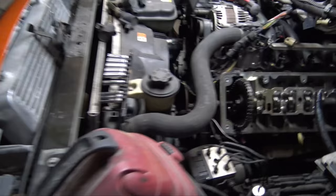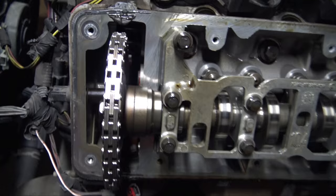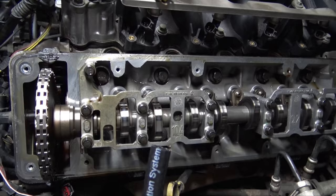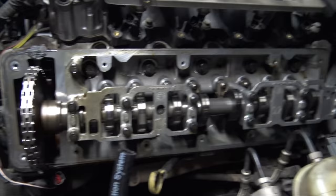Holy shit guys — I mean it wasn't terrible to get out, but there's definitely a little bit more stuff in there. But look at this damn engine. This thing supposedly has 250,000 miles on it and look at that — it looks literally brand new. There's no copper-looking stuff in there, everything's nice and shiny and still silver. Normally these high mileage engines, especially being beat on by a taxi cab driver as well as the police, would be golden brown almost. This thing looks like it has 10,000 miles on it. That's crazy.